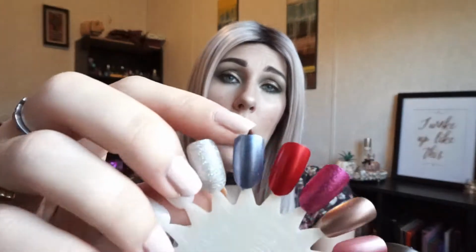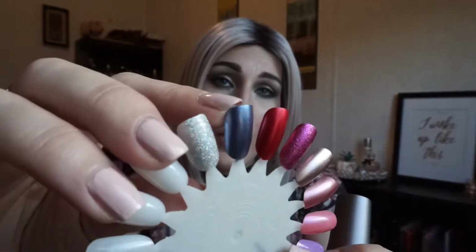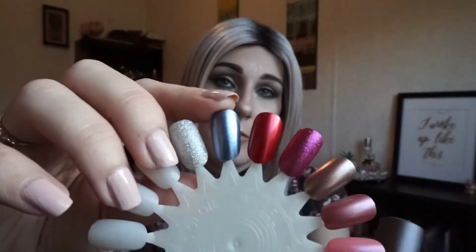This is definitely a 1-coat coverage if you do a decent coat. 2, worst case scenario. Because they are micro shimmers and not glitter, it removes off the nail flawlessly. It's not hard to remove, and it doesn't dry textured. So here is a swatch of 2 coats of Rhythm and Blues.